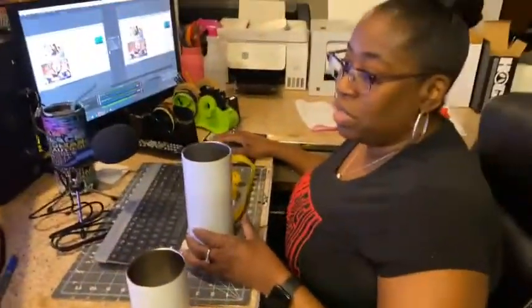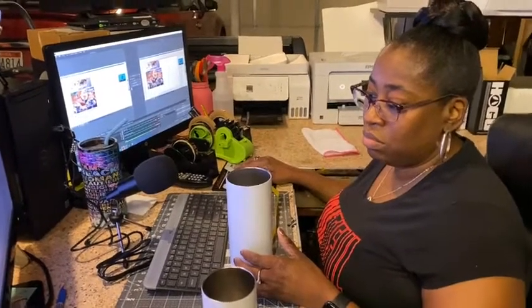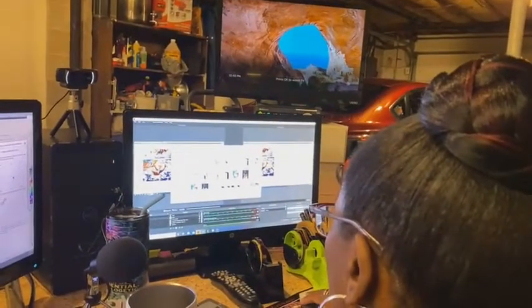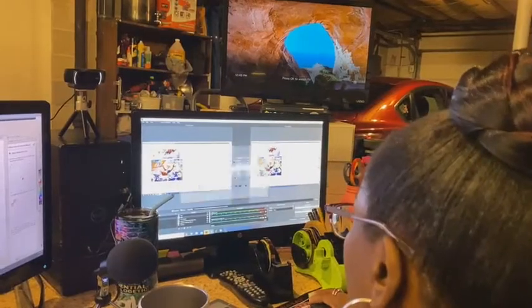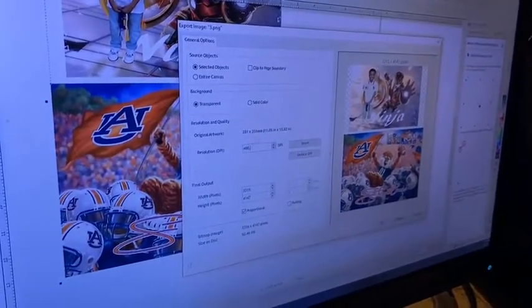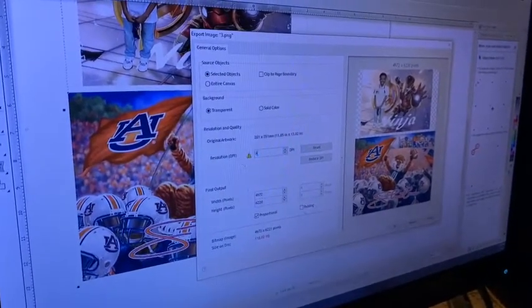All right, and in order to save paper, I'm going to print both of these on an 11 by 17 Crafting Besties, of course. And I'm going to export this as one file. And I'm exporting it as a PNG. And I'm setting my resolution as high as I can. So I'm going to try to set it at 400 DPI and see if it'll let me. And it did. I'm going to try 450, which is usually what I set it at. It wouldn't let me, so I'll stick with 400.